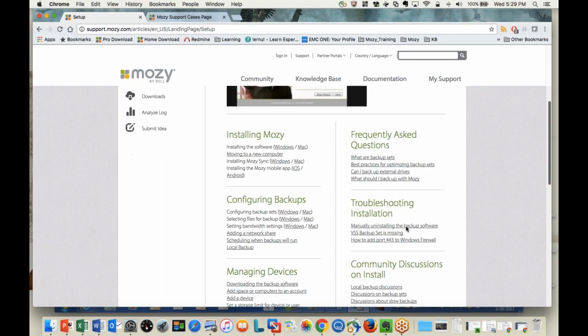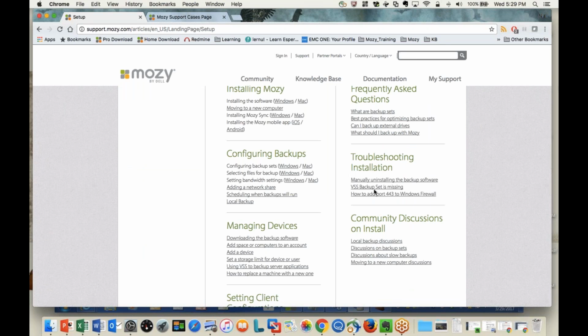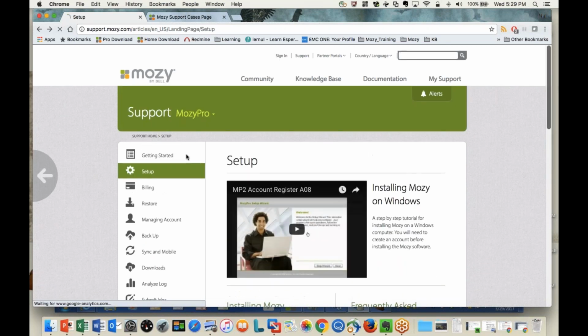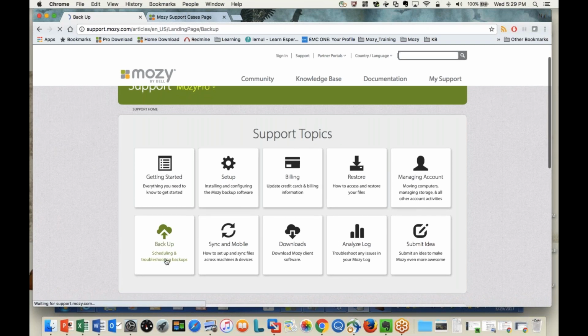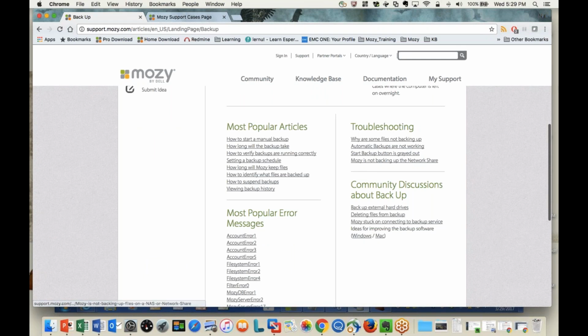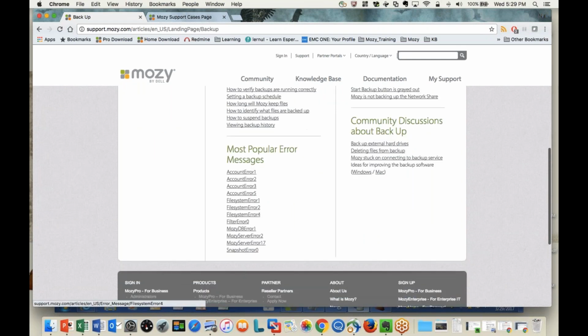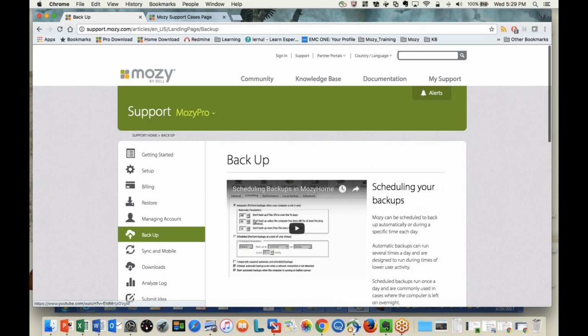As well as that, you'll see stuff like troubleshooting. Okay, so troubleshooting any issues on any section of particular issues. So if you're having installation issues, it gives you some troubleshooting steps there. If you're having any other issues, say for example backup issues, in here it gives you more troubleshooting articles specific to that. It gives you some error messages that you may be seeing in the knowledge-based articles connected to those. And basically it's just trying to make it as easy as possible to access and navigate and view the kind of things that you're seeing in the software. Okay, so again, really useful.